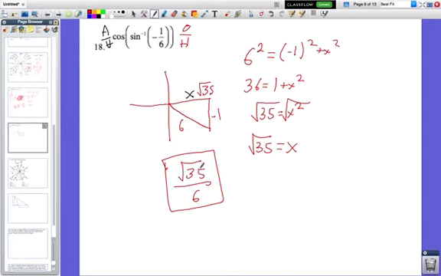Now, when I'm doing this, this is 1 point. Here's your 2 points. Here's your 3 points. If you're on a quiz, that's how our points are going to work. You get a point for drawing the picture right, a point for finding the value, and then a point for that. So that's it for our inverse functions.